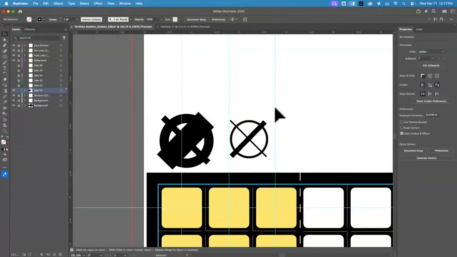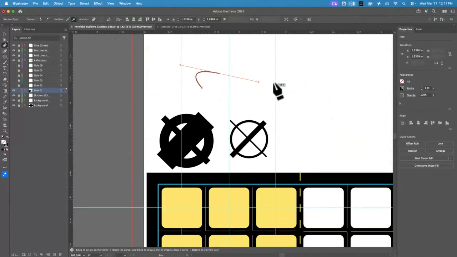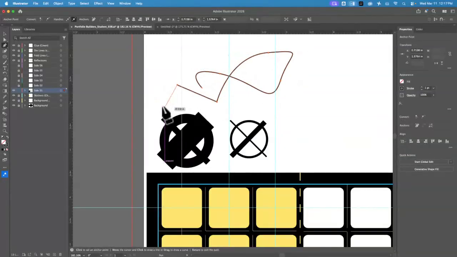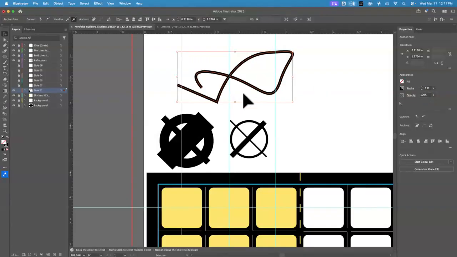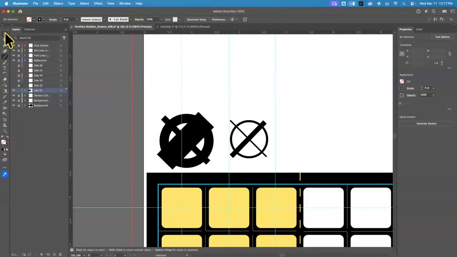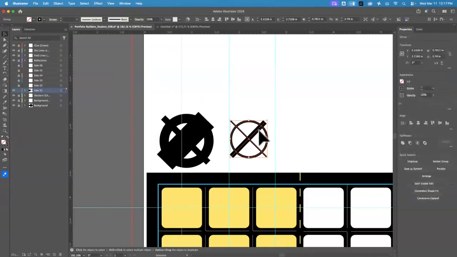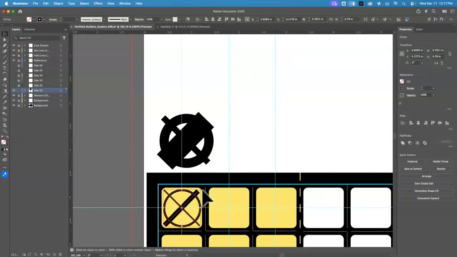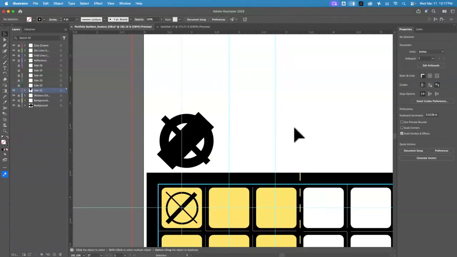So that's the problem. So if you drew something, using the pen tool, and you have a shape like this, whatever it may be, and you made a thick stroke, you need to make sure that when you bring it in, you have that scale, stroke, and effects. So when you place it on the object, I just want a little bit smaller, it will be scaled and look correct. So that's one of those things you have to watch out for.